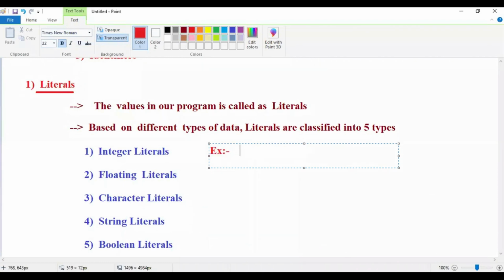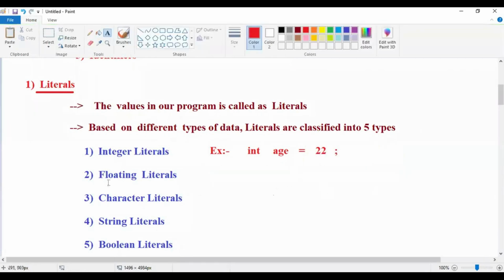Example. If you want to declare integer literals, we have to declare int, because int is the default data type for integer literals. We have to specify the data type: int a = 22; This is the way we have to declare, guys.